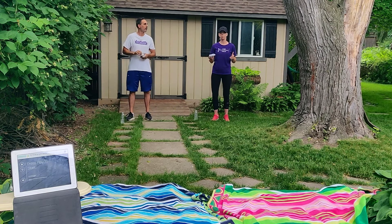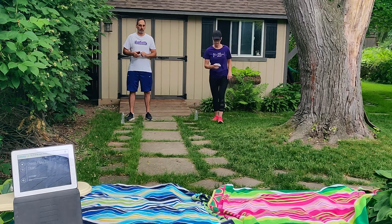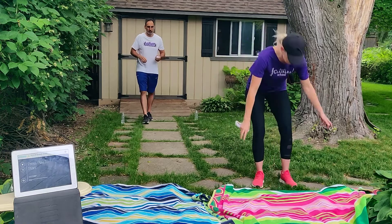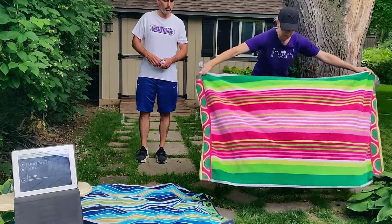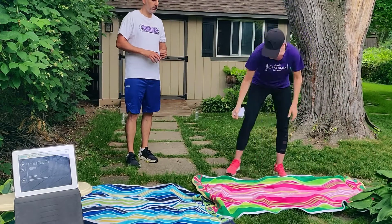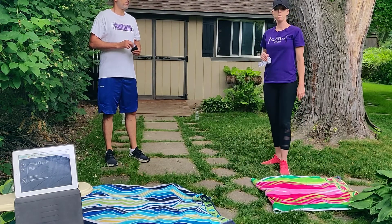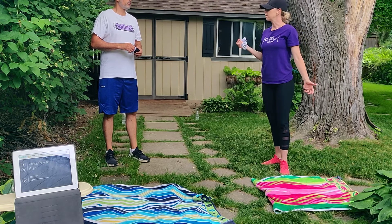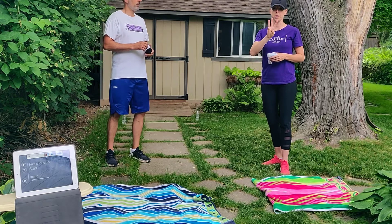Remember, this isn't a towel flip — we're not flipping the towel over. We're just folding it simply in half each time. I'm going to demonstrate that really quick. We've chosen the biggest towels out there, but you can use something smaller if you like — it may make the challenge a little more tricky. If I throw my object and it lands on my towel, I simply come and give my towel one fold and run back to my marker, then give it another toss. We're doing this under the clock — one minute to get the towel folded into three sections.